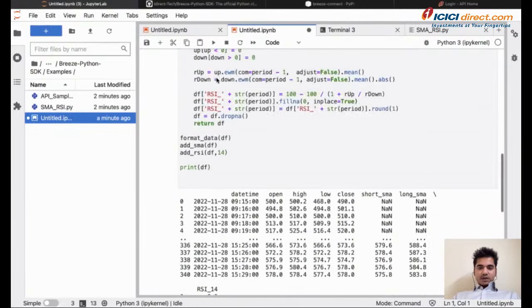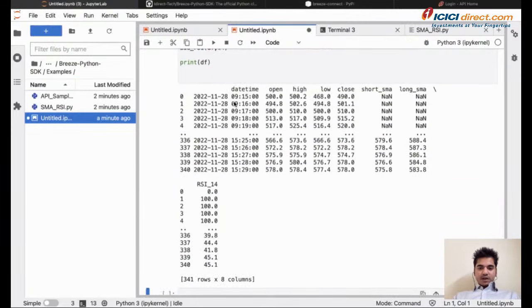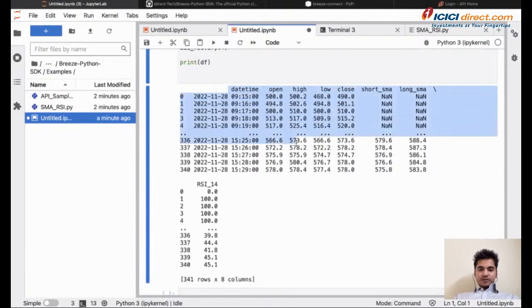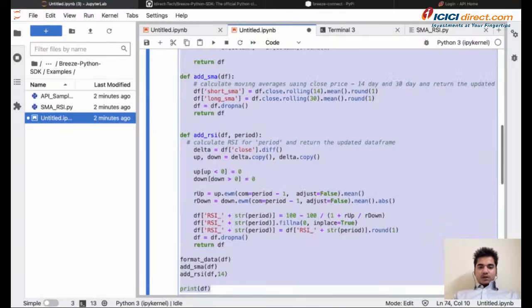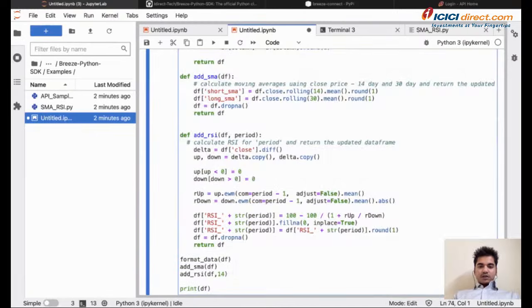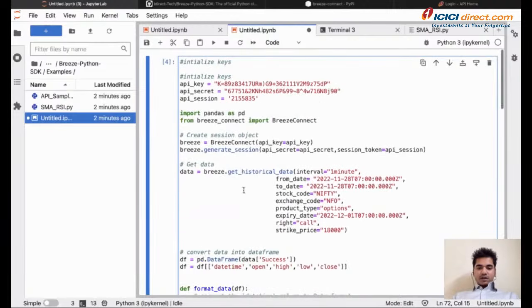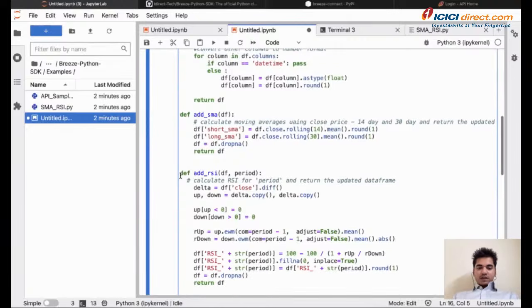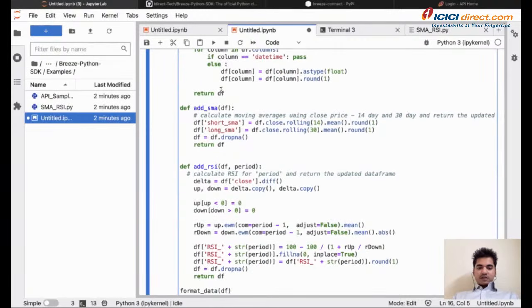If you will see, the output of this file is basically a data frame which has open, high, low, close, and 3 columns of indicators: the short SMA, long SMA, and the RSI. So what this code is essentially doing is calculating historical data in a data frame, and adding 3 indicators, added SMA and added RSI.